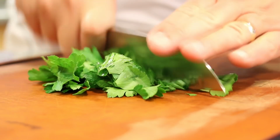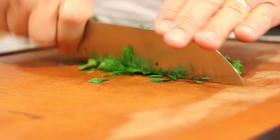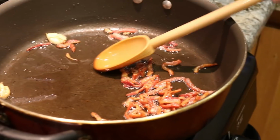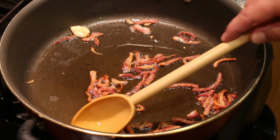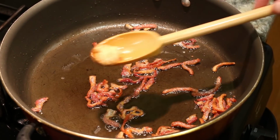And then finally, I'm just gonna rough chop our parsley that's for garnish. And this is almost ready. This comes together so fast. Okay, you can see our bacon is brown. I'm gonna go ahead and turn the heat off, and then we're gonna remove the garlic. We just wanted to get that flavor infused from the garlic. We didn't want to leave those in there.